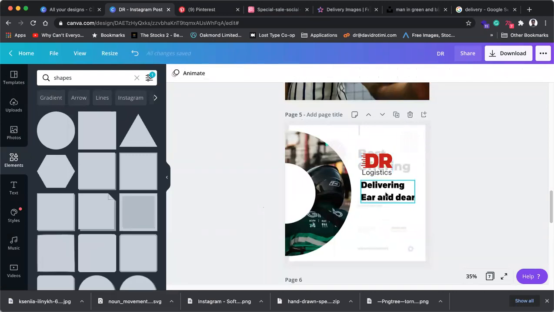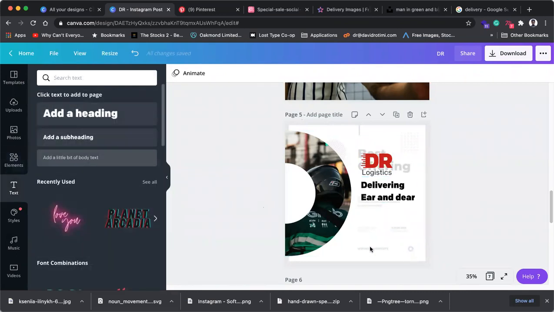Now you see how from copying one design, I eventually did something a little different, not exactly copying, but it gave me a good starting point. At least I copied these elements from them. It doesn't mean I'm going to copy every other thing, but let's see. So I'm going to have my details, the website, www.drlogistics.com.